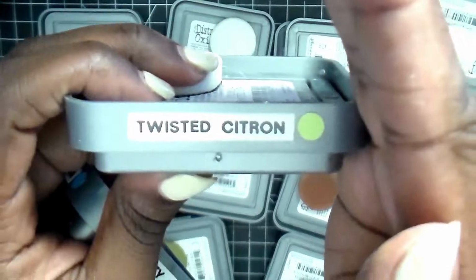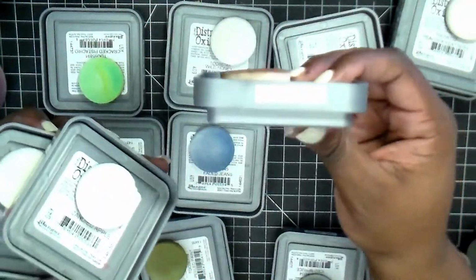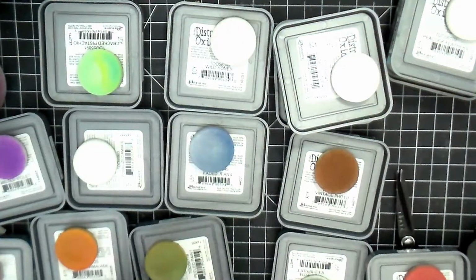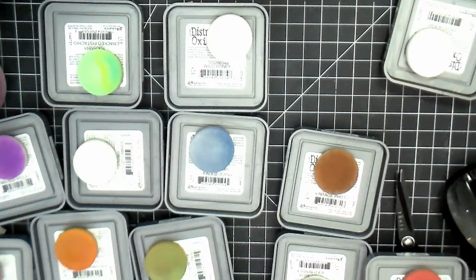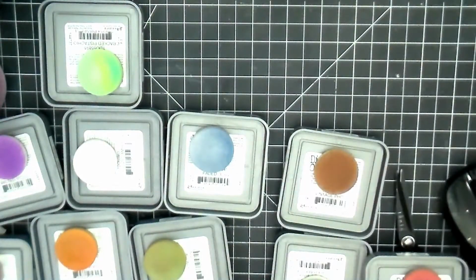So you can see here, Salty Ocean, Twisted Citron. I got all the foam tapes on. Now my original ones, I didn't do the little circles. But in doing this process with the 12 that we just got, I decided, you know what, I'm going to bring those out and do the same thing with those. Just trying to get everything set up and put together so you guys can see in the final pictures how I'm actually going to store everything.